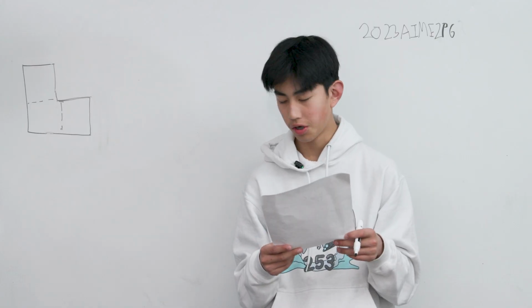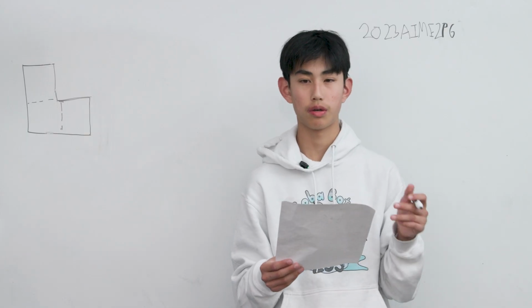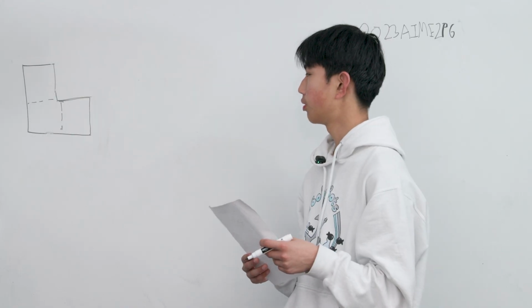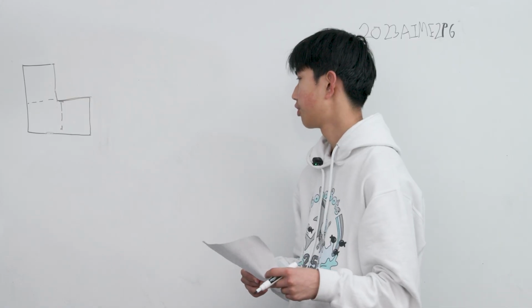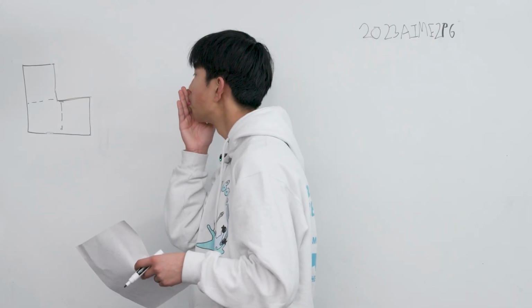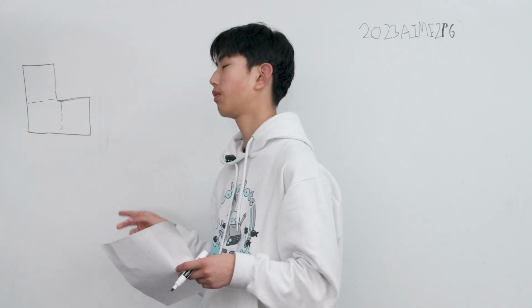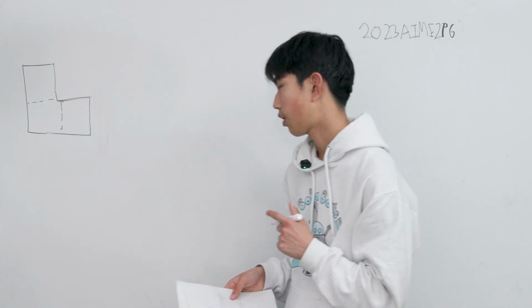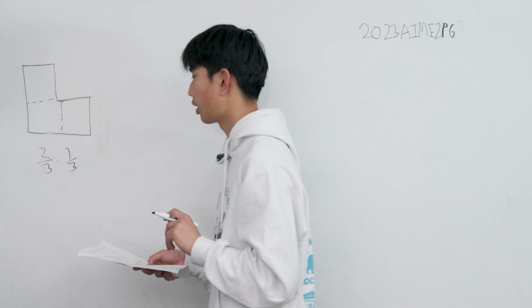Find m plus n. So for this problem, we can start by solving for its complement, and then we just do 1 minus the complement. The only way for the midpoint to not be inside the region is if 1 point is in the top square, the really top part, and 1 point is in the right side of this right square. So that would be 2/3 times 1/3 probability.